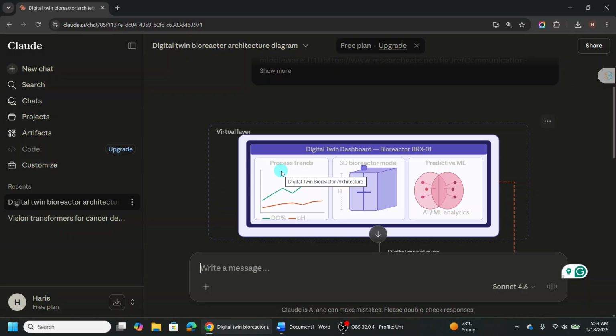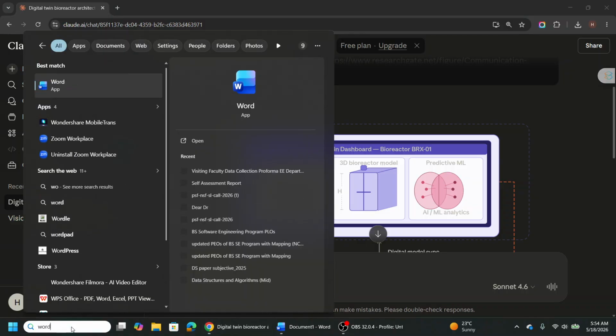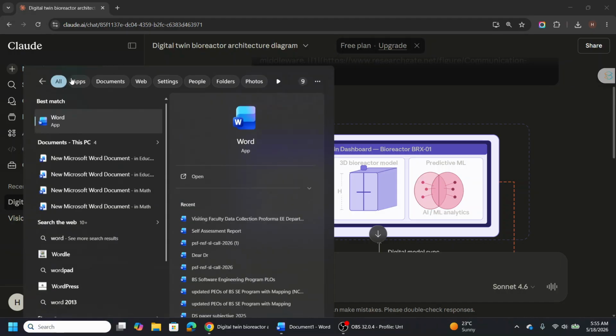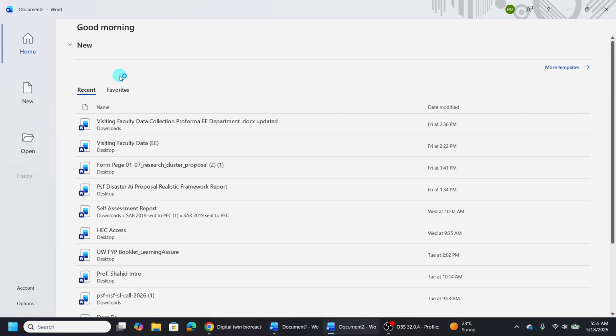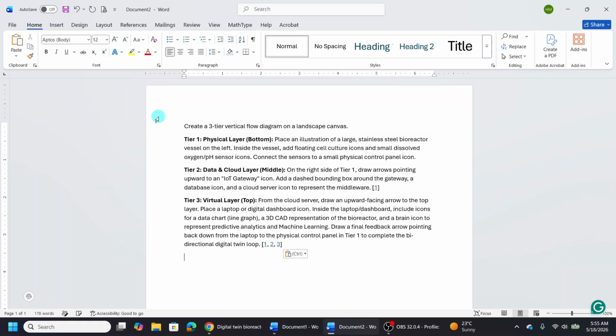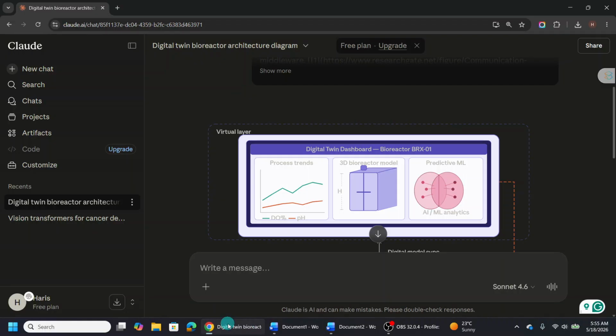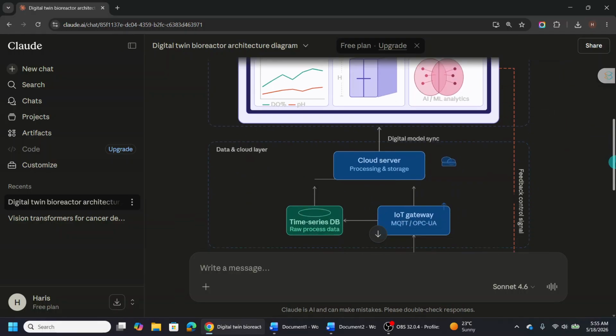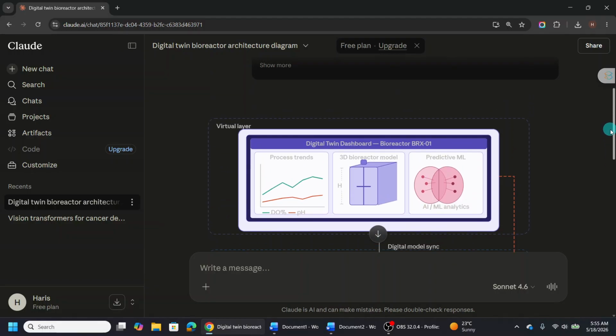Now, how can I use this diagram? There are three dots available over here, and you can always download the file or copy it to clipboard. So if I click on copy to the clipboard and just open a Word document and click on that... again, it has somehow failed to do that, but again, in 1 to 2 attempts, you can easily download this diagram. You can also copy it from here using the Windows snipping tool. So that is not something that we need to worry about.